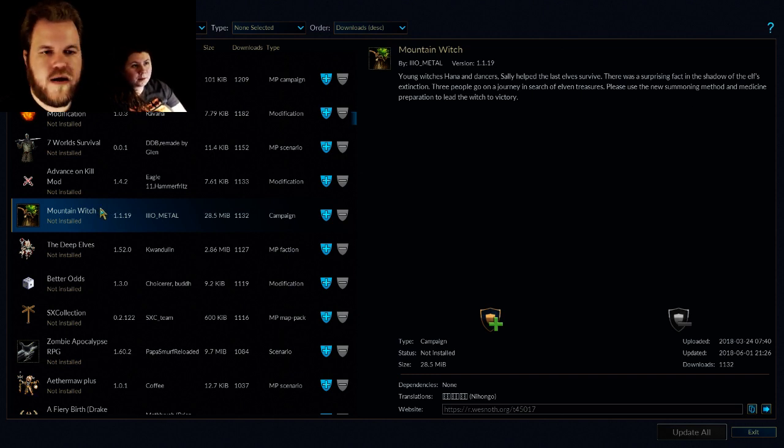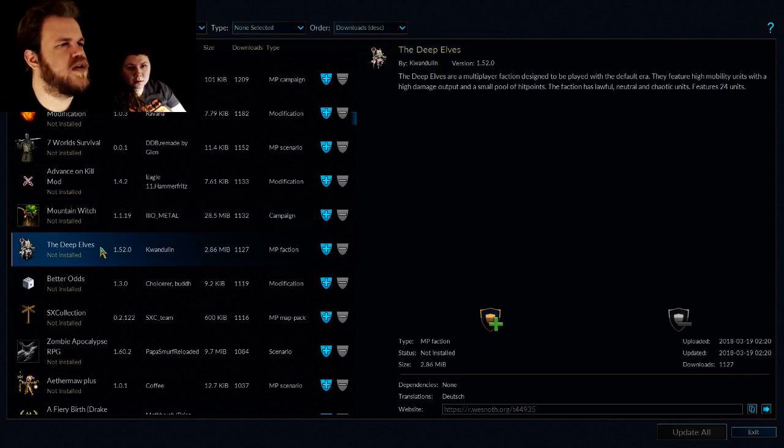Huh. Okay. Let's see. Ooh, the Deep Elves. The Deep Elves are a multiplayer faction designed to be played in the default era. They feature high mobility units with high damage output and a small pool of hit points. Okay, so they're all glass cannons. Interesting.